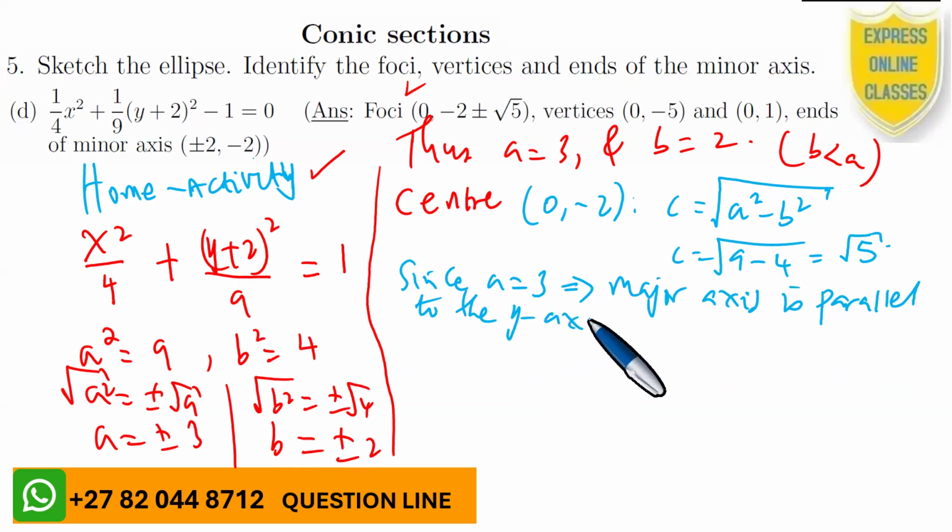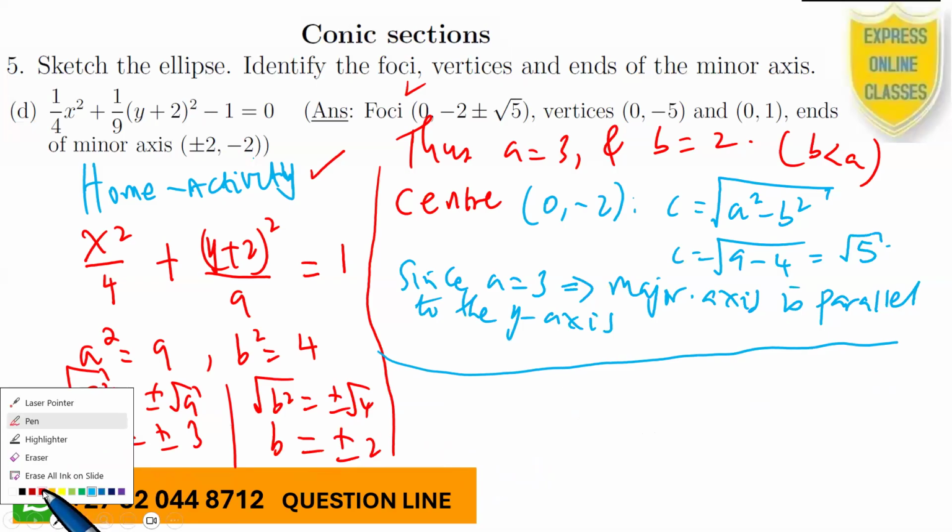Sorry. Yes, please. Hello. Yes, please. So, is it not compulsory rather? Won't 4 be a and then 9 be b? Or it doesn't matter? Yeah, okay, that's a good question. It matters.